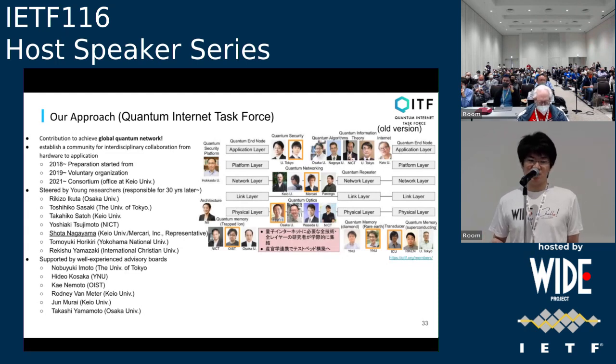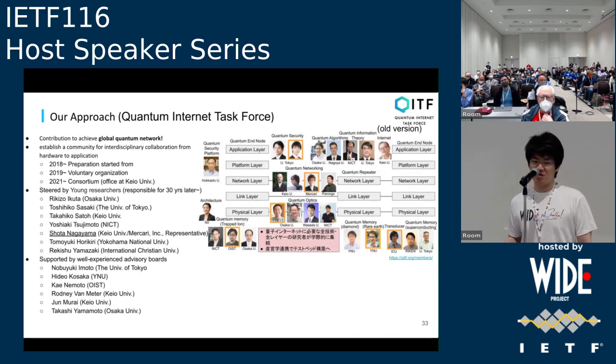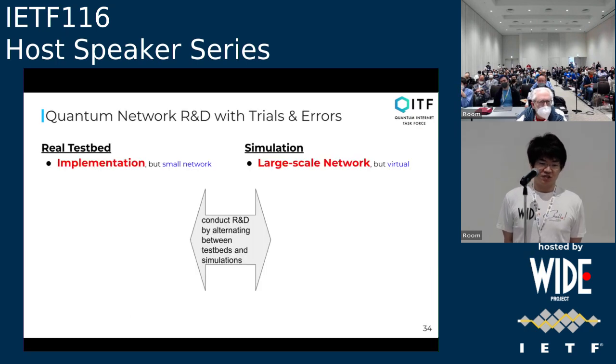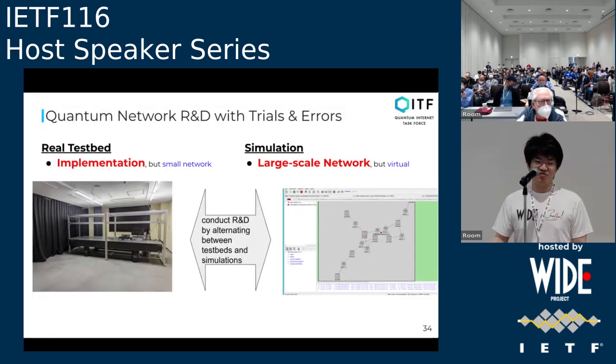The quantum internet requires many disciplines, right? Quantum physics, quantum optics, computer networking, computer systems. So, of course, we always need specialists. I talked to every quantum internet researcher at that time, and we organized this quantum internet task force, and I am the founder and representative of it. And, of course, we have senior researchers too. They are basically the advisors.